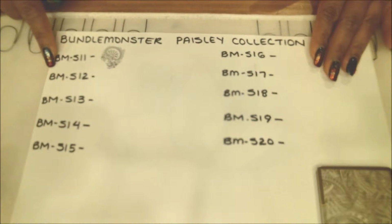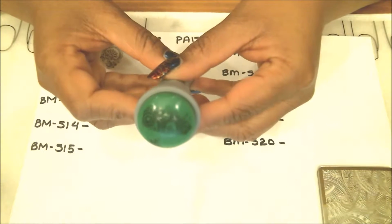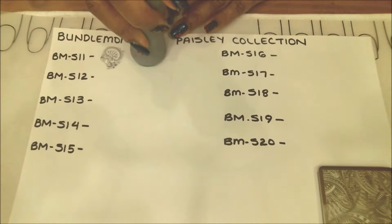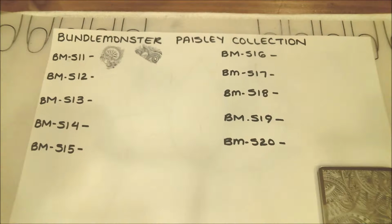And there it is. Let me see if I can get my camera to focus a little better for you. And again, there's that image right there from that first plate, BMS11. And I'm going to take up a second part of that one, which was the top portion. I'm stamping out of camera just to free up some space for the swatches. There's that part of the image right there, nice and clear. And there it is on the paper. It's absolutely beautiful. Again, that was plate number BMS11.